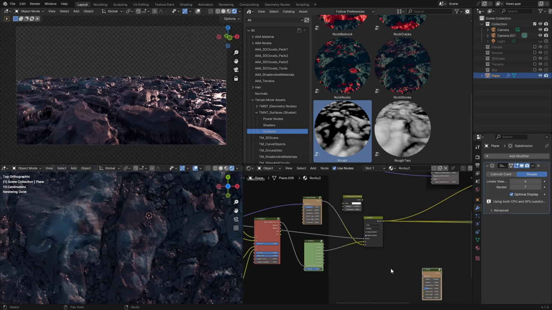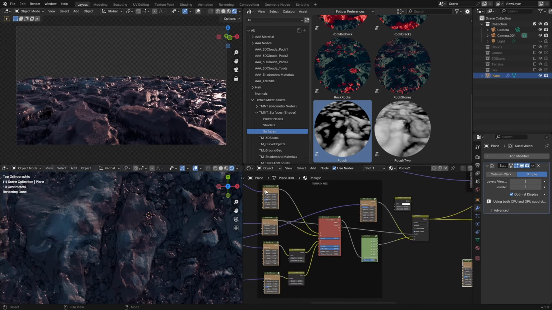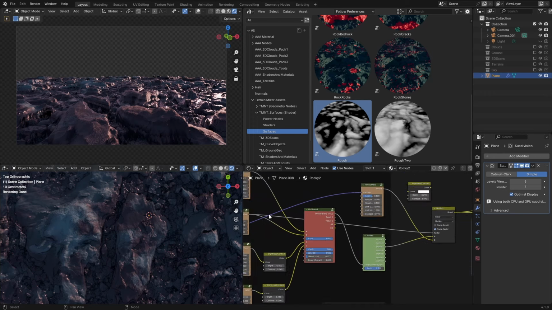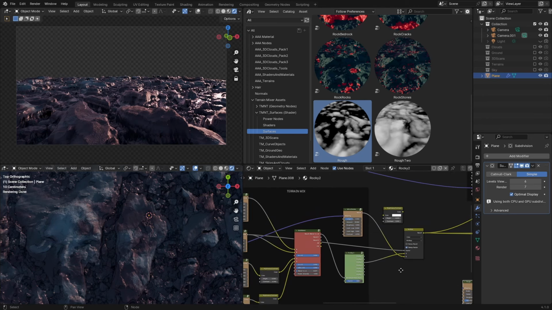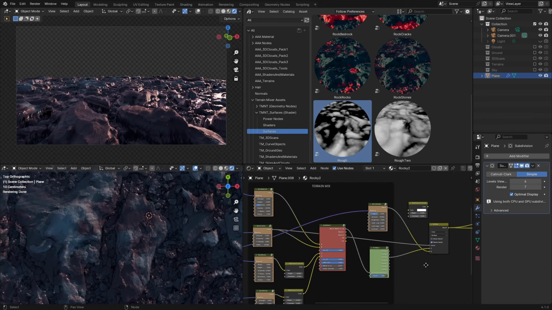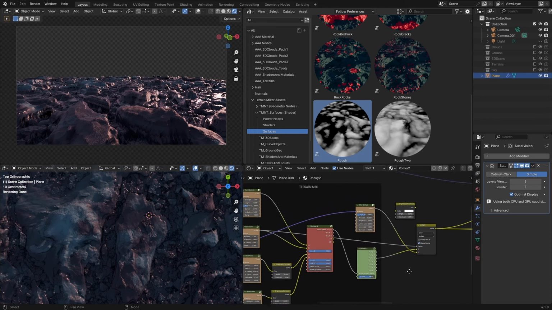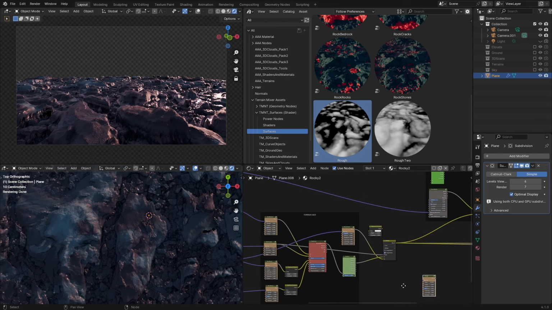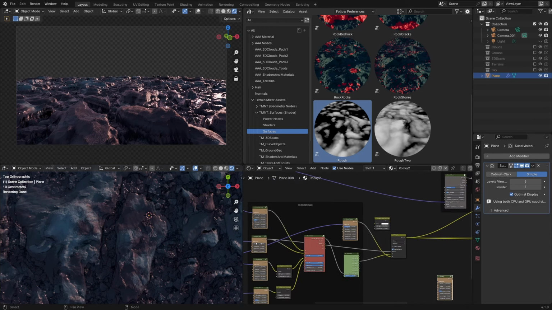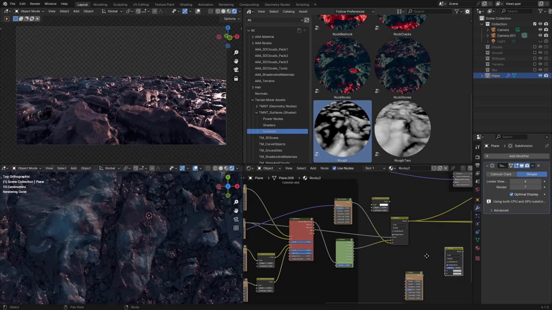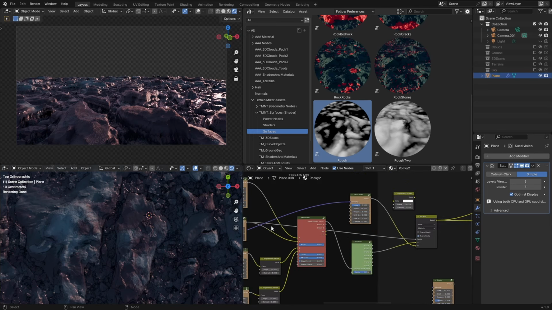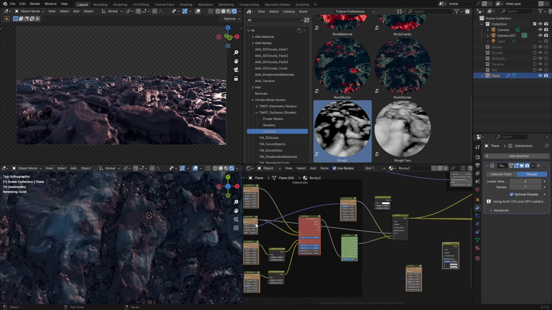So let's see, we had a combination of rock, bedrock, and cracks. This is the AB combination, and then we combined it with profiles. Okay, now I'll just grab this, I'll copy this multiply, place it here, and then I'm gonna drag this rock cracks as a factor. Same thing I did here, like so.